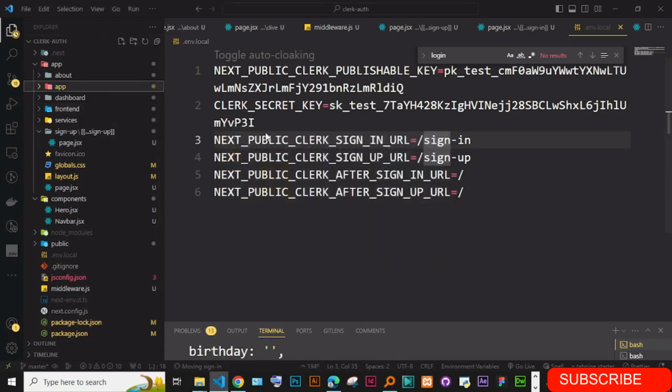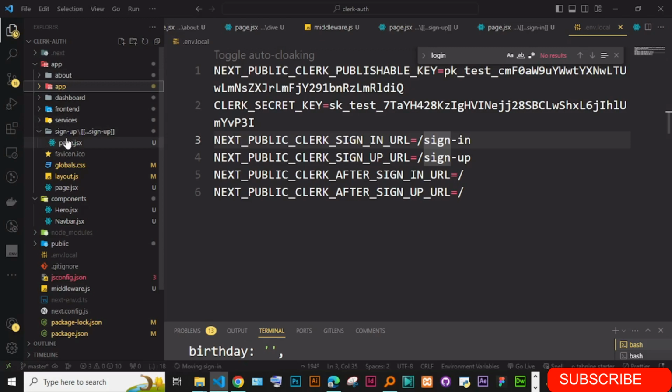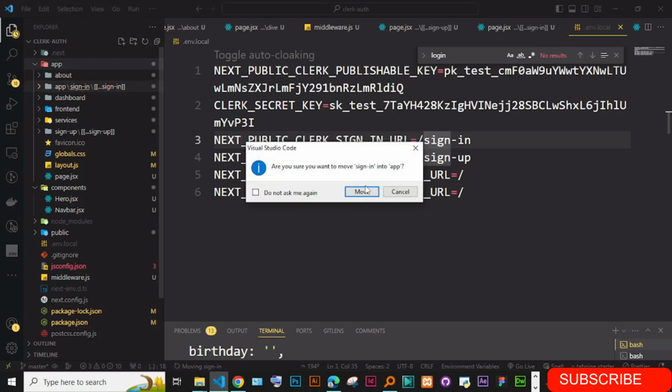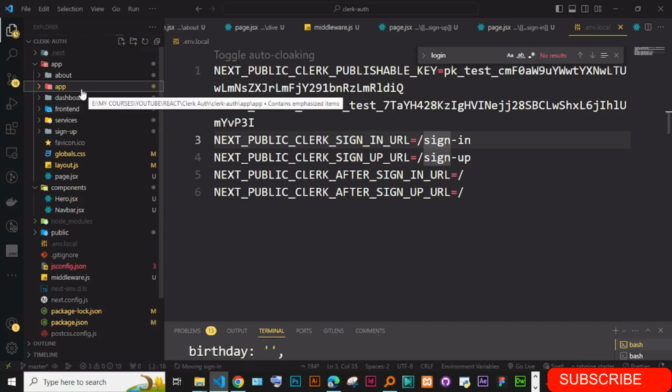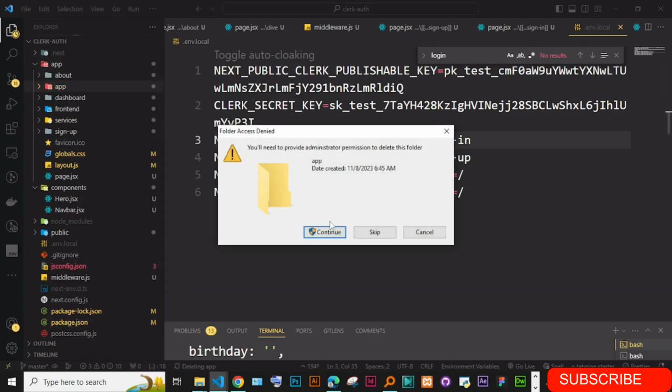Okay, let's first see the other one, the first one to move. Let me first leave this one. I don't know if the other one has moved. I still have this one in the app. Let me just move it here. So I had created another app. That was a mistake. You can just simply create it in the route, and it seems it's just delaying me. I'm just going to delete it. Delete this one. Continue.